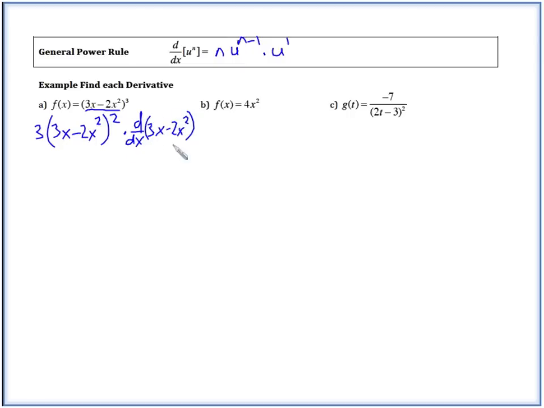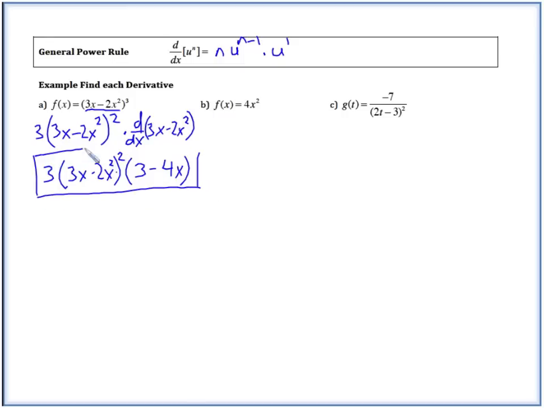Alright, so now we're going to actually go ahead and take the derivative here. So this would become 3 minus 4x. Okay, so I just took the derivative there. And then we still have the front portion here. Now looking at that, that is about as simplified as we want to go here. You could multiply the 3 out, but typically they like to see this in more factors. More factors are better.